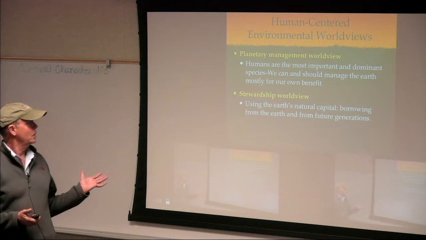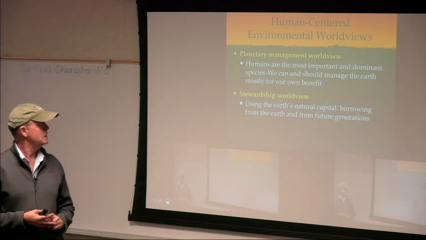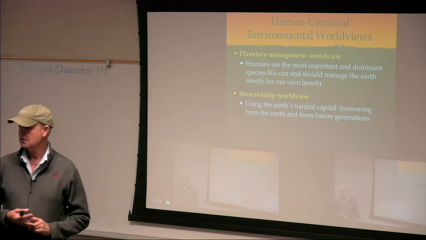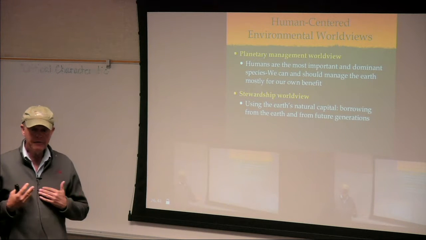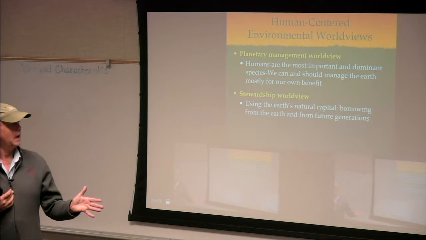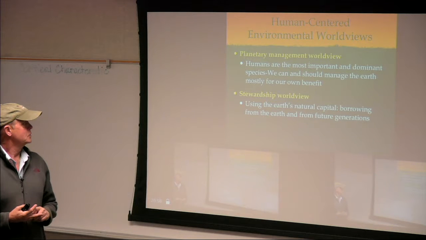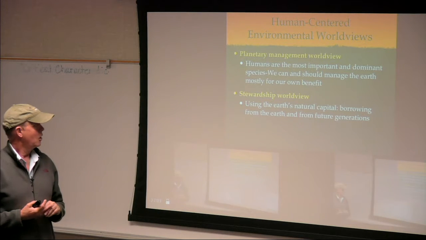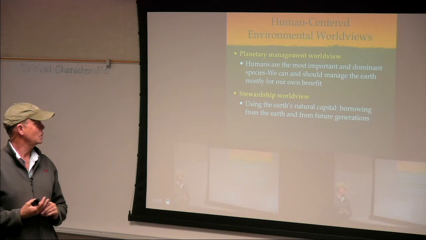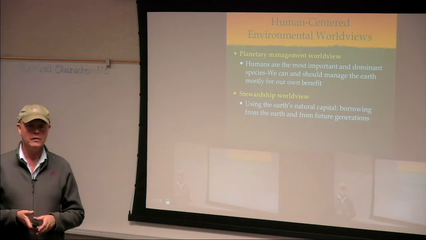So planetary management worldview, you think about as humans being the most important and dominant species. We can and should manage the Earth mostly for our own benefit, okay? So I feel like that's where first world countries, I feel like that's where this country is and is starting to drift back to. It's all about the people, all about us, okay? Stewardship worldview is where I personally hope I am and where my behavior reflects, and I'm not telling you it's the best one, I'm just saying that's where I am. So we need to use the Earth's natural capital. We need to use it. We have to understand, we talked a lot.